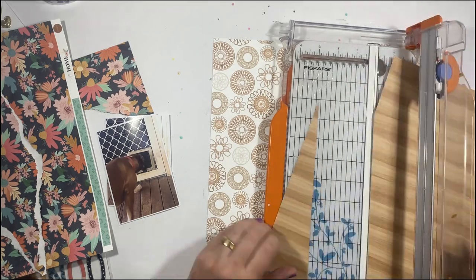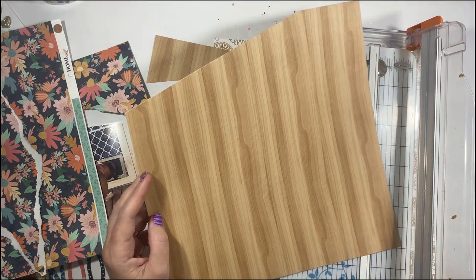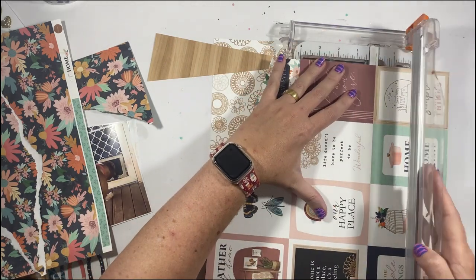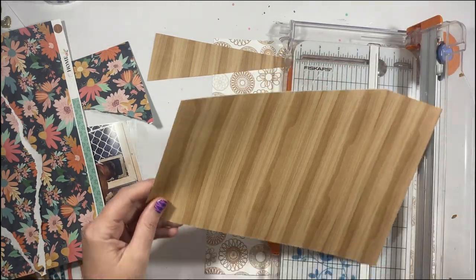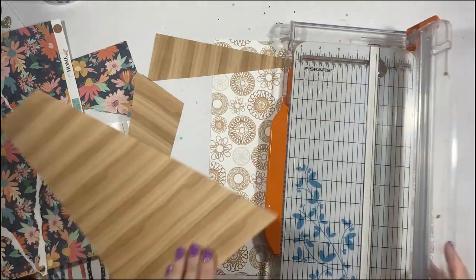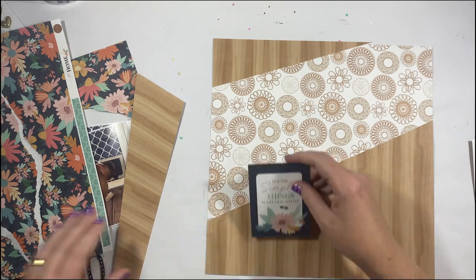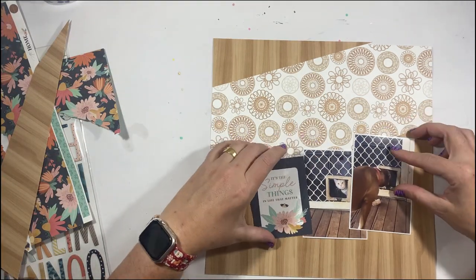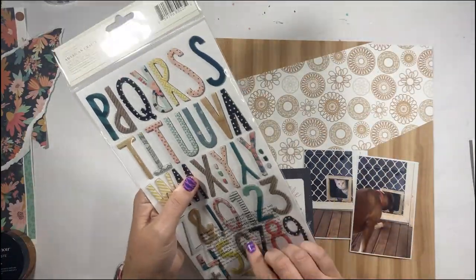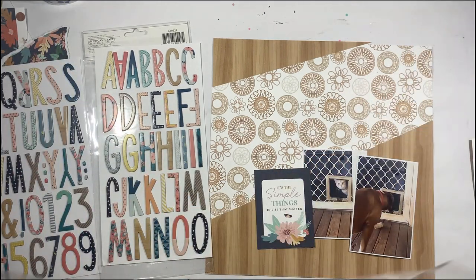This page does take a little bit of a turn and you can see me actually struggling at the very beginning here — I just can't get this layout to fit on a page. Sometimes as crafters, whether you call it lack of mojo or scrap block, it has a bunch of different names, but sometimes we run out of creative mojo and it can take some time to find it again. I left this initial phase in the video because I felt it was important for you to see that even seasoned crafters don't always get it right.